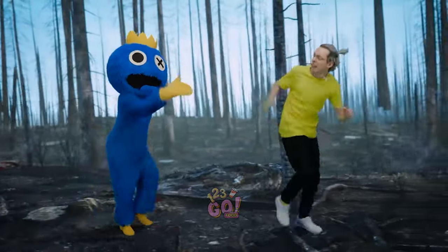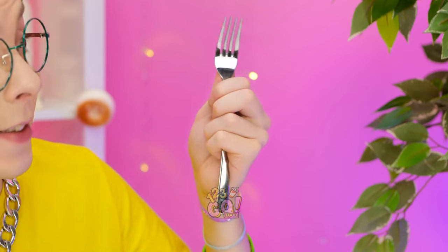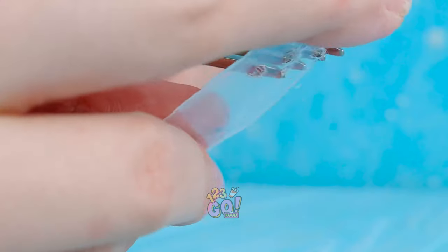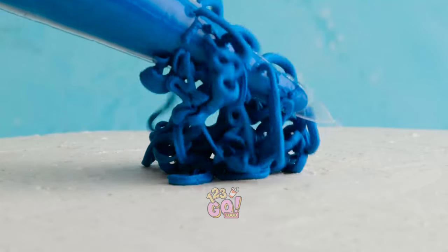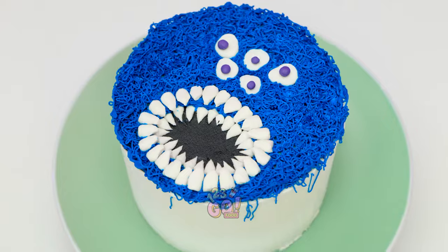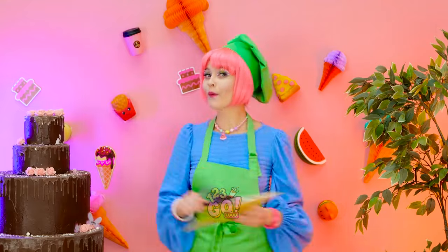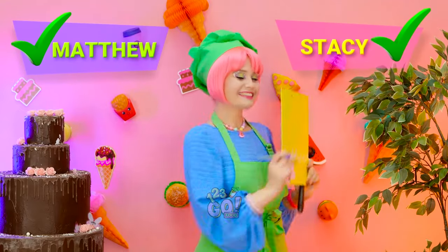No! Leave me alone! Stay back! Where am I? You need to hurry up. You're right. What should I do? Get away! I have an idea. I need this fork and a piping bag. I'll make some holes in it, then fill it with blue frosting. I'll cover the cake with the frosting, leave a space and fill that with black frosting. I'll use marshmallows for the teeth, then add ice. It's pretty scary! But I'll still eat it. It's great! The challenge! Terrifying, Matthew! What a contrast — a lovely little sheep! You pass, Matthew! And so do you, Stacy! I'm so happy!